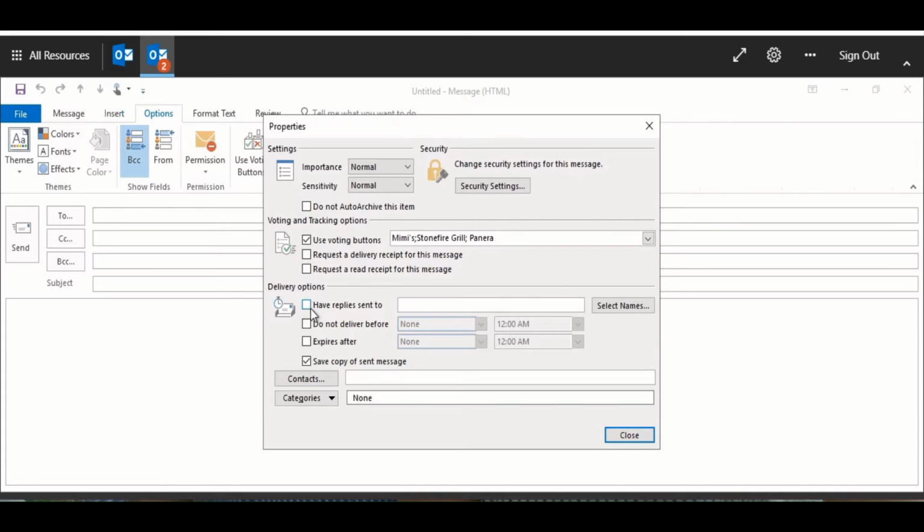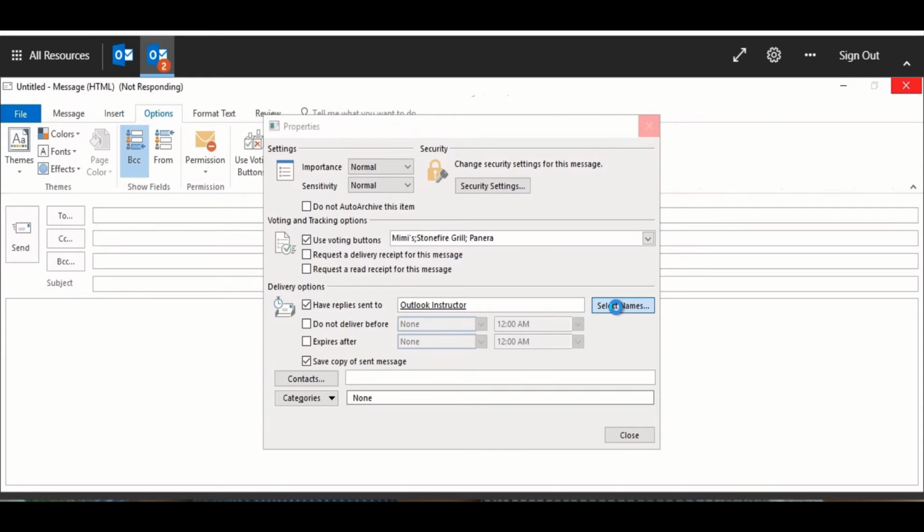So what you can do is you can say, you know what, even though I'm going to be sending the email out, I want the replies being sent to someone else. So when you choose this option, you're going to notice that your email address is going to populate there. But we don't actually want the replies to be sent to us. We're going to go ahead and select somebody else from our global address list, and I do want you to remember that. So these are options that are available to us in the Exchange environment.